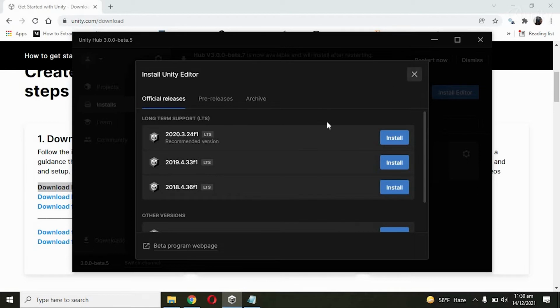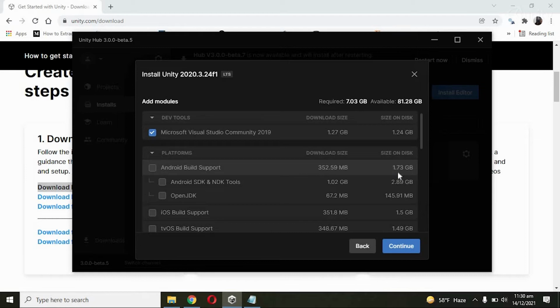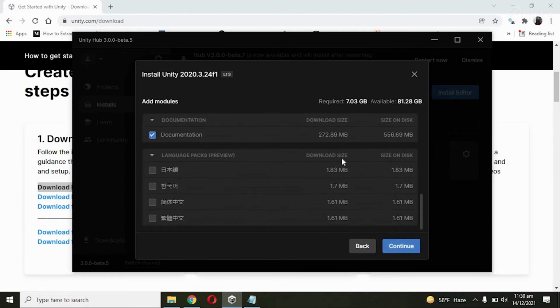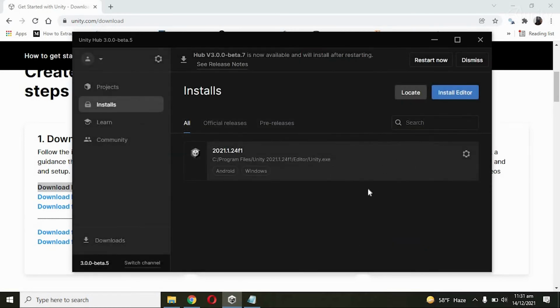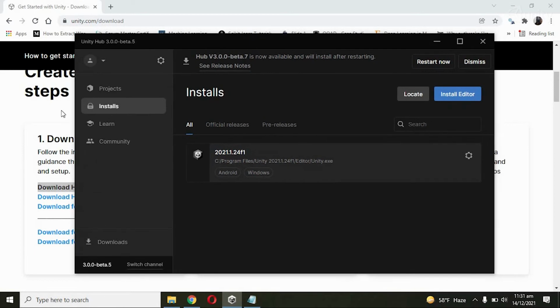Okay. So it is going to take something like 2 to 3 GB. Okay, it is taking 1.27 GB on the system. So you just have to click download and it is going to install Unity on your system. Okay, this is Microsoft Visual Studio. Well, it is going to take some space on your system like 2 to 3 GB and then it is going to be installed. After installation, you can see your Unity Editor version here. Like on my system, Unity 2021.1.2f1 is being installed. Okay, this is a simple way by which you can install Unity Editor.